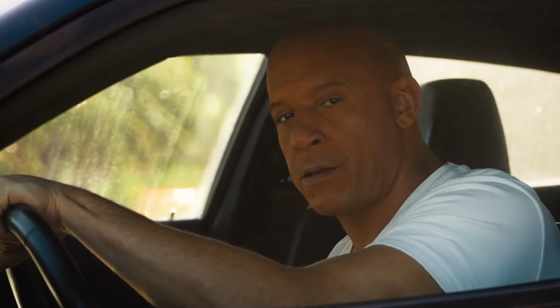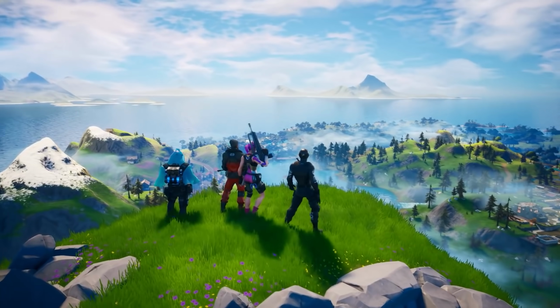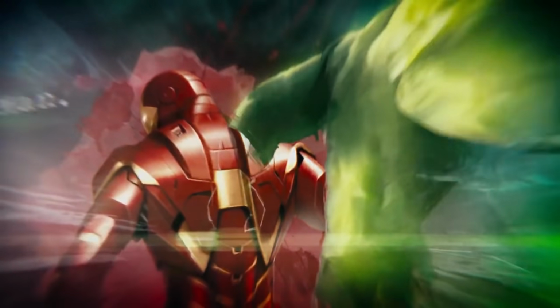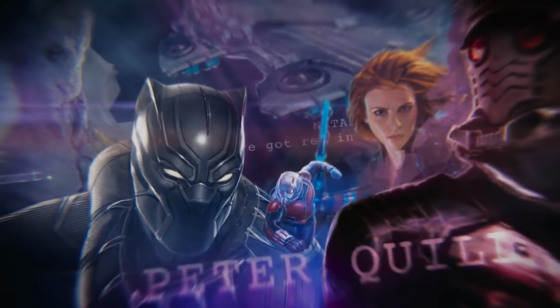I think that's why we get this endless stream of sequels and remakes and remasters. We get these live service games and cinematic universes that are designed to never end. And while that's not to say these things can't themselves be quality, they are ultimately just ways of repackaging the same old stuff and selling it back to us. And for the most part, we want it. We want the old stuff because it was good, or at least we remember it that way.